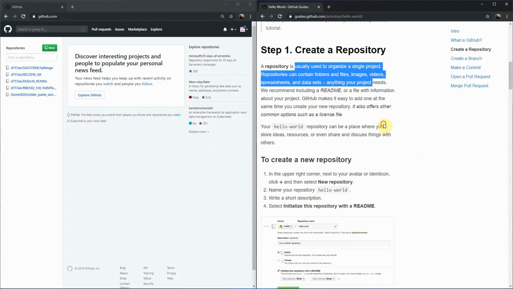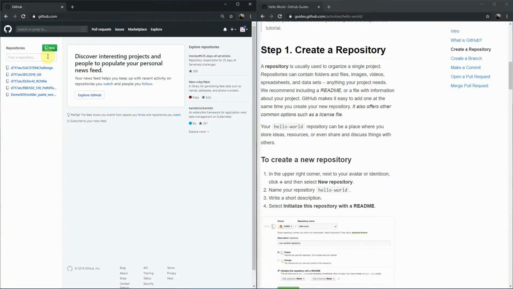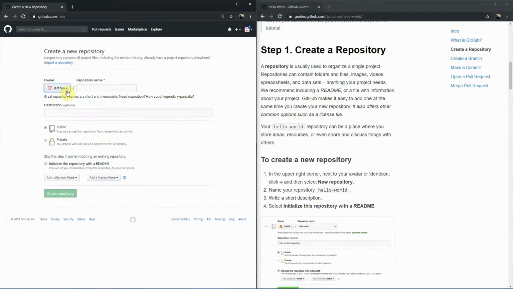All right, so first thing, we're going to create a repository. There's a couple of ways to do it. There's this new button here that works. There's also, I think, if you go up here, new repository, so I'll just use either one. All right, so I'm the owner. Maybe you have multiple accounts, but I've never had to use that. And we're going to just follow this example verbatim. So, hello world.